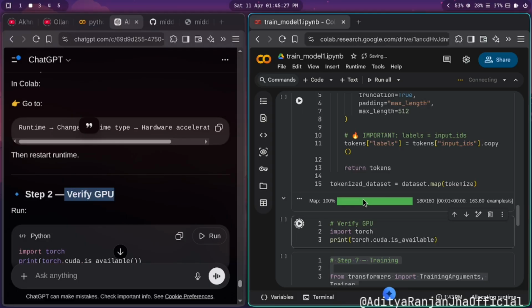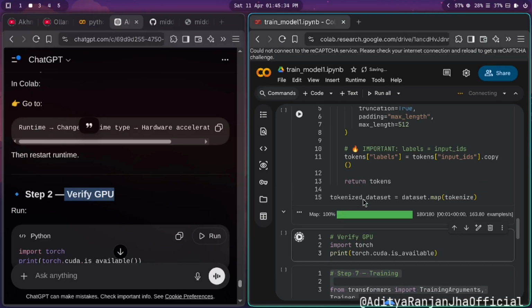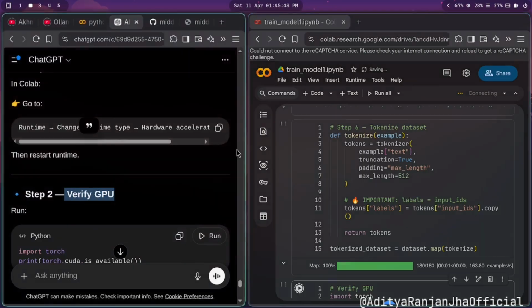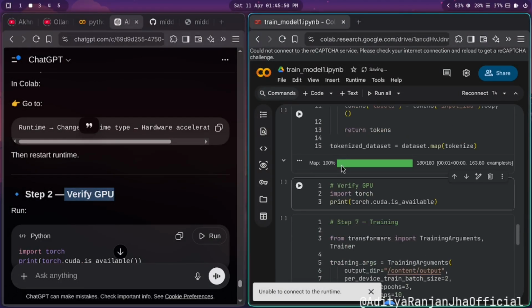So it's allocating runtime right now. Yeah, runtime has been allocated. Let's see. It says unable to connect to runtime. Damn.